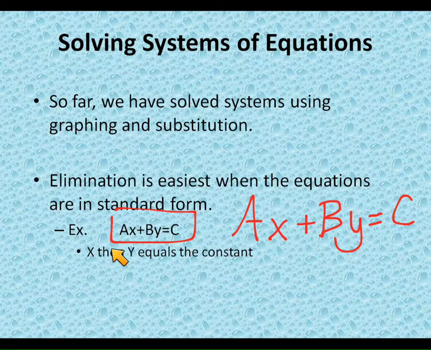Okay? We write the x, then we write the y, then we write the equal sign, and then the constant, or the number without the variable. So notice those two polynomials we did earlier, those are in standard form. It was the x, then the y, then the constant. Okay? The second one had the y, then the x, then the constant. But as long as they're lined up, that's okay. You always want equals and then the number without the variable on that side. Okay. So most of the ones we're going to do today are already in standard form. We'll see one or two examples without.